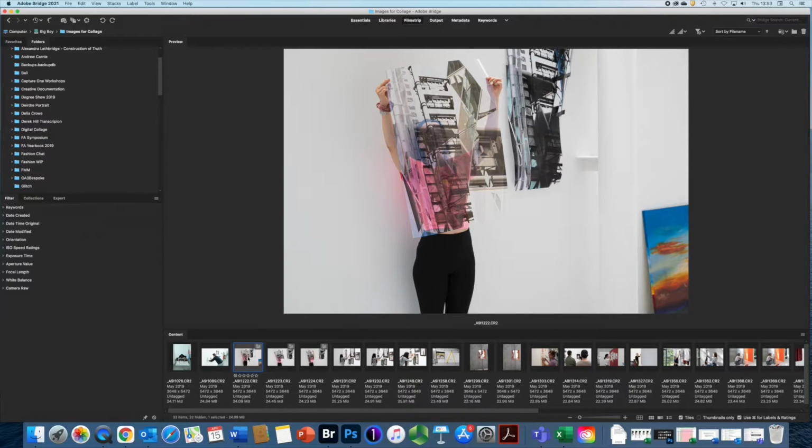So if I go to label, we can see here that we have options for command 1, 2, 3, 4, 5, 6, 7, 8, 9 to add a star rating or a label. So if I command 5, I will give this a 5-star rating.